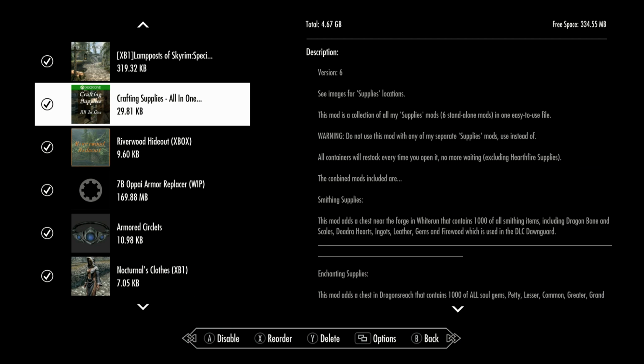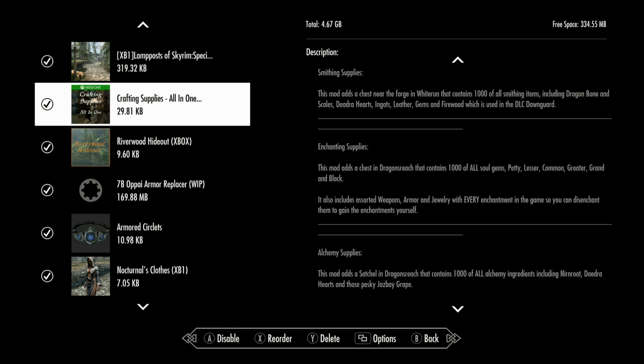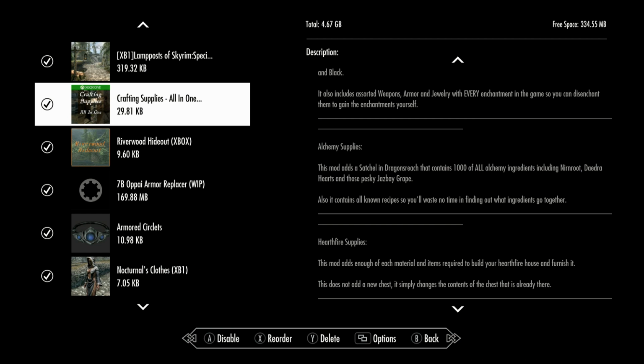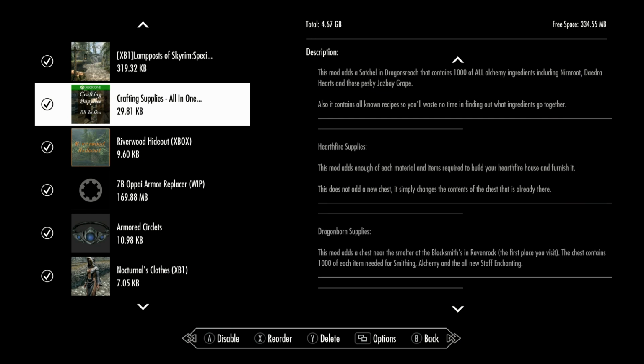And then enchanting supplies. The mod adds a chest in Dragon's Reach that contains 1,000 of all soul gems. It also includes some other stuff so you can break them and get every enchantment in the game. Alchemy Supplies. It adds a satchel in Dragon's Reach that contains, I call it an apothecary satchel, 1,000 of all alchemy ingredients. Let's see, also includes recipes and stuff. And then Hearthfire Supplies. It adds enough of each material and items required to build your house and furnish it. It does not add a new chest, it simply adds the contents to the chest that's already there.